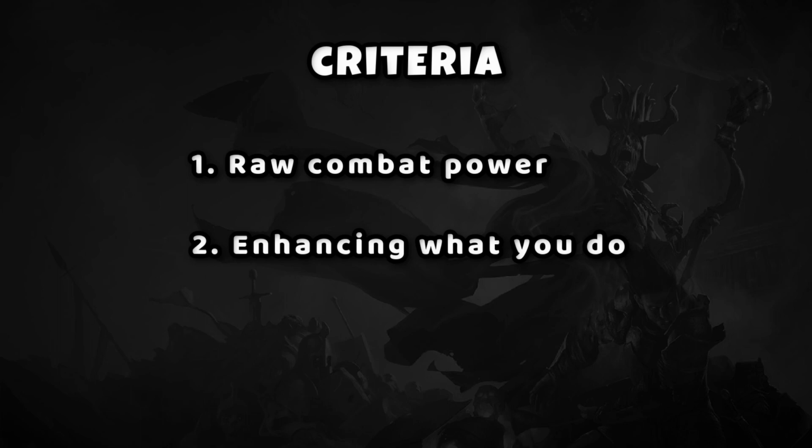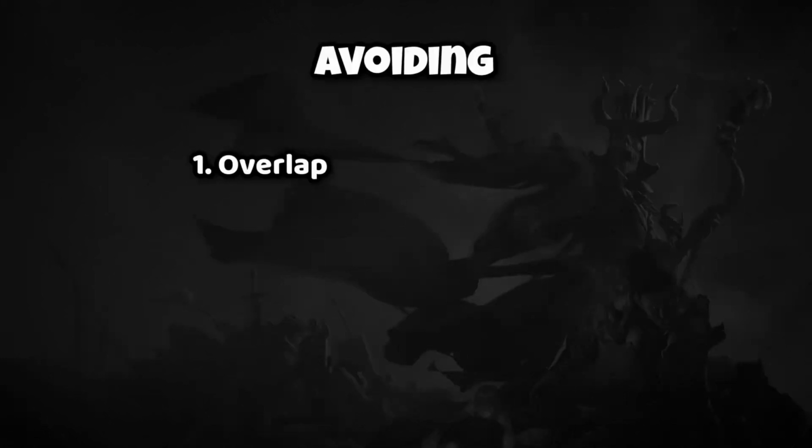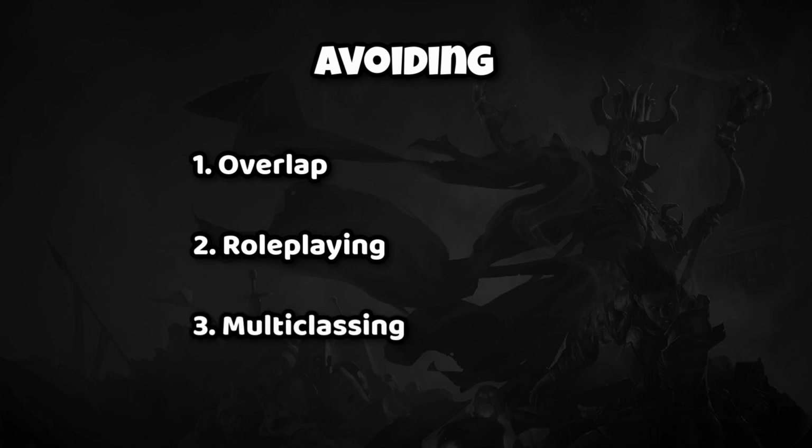And then last but not least, we want to know, does the subclass help deliver on the fantasy of either playing the cleric or the specific fantasy that the subclass of this cleric is selling you on? During this process, we're also going to be avoiding a few things. So if there's overlapping subclasses, like say maybe there's 2 or 3 subclasses that seem to sort of do the same thing, we're just going to pick the best one there and ignore the others. We're also going to basically be ignoring role-playing and multi-classing as criteria for this, because every class really has a path to a good story that you can tell. And if you're multi-classing, it kind of defeats the purpose of examining each thing individually, because that's what we're doing here in the video.